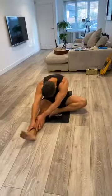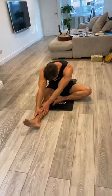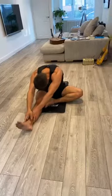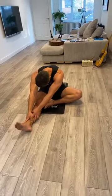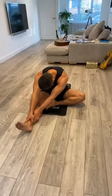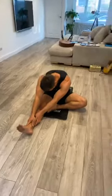Same again for this one, guys. So you're going to take a deep breath in through the nose. Hold it, and then you're going to breathe out. When you breathe out, you're going to stretch a little bit further each time. So stretching out, guys. I'm just going to hold. And then big breath in through the nose. Exhale. Stretch out. Heart rate should be slowing now. Each time you breathe out, guys, you should be going a little bit further each time. Let's try again.